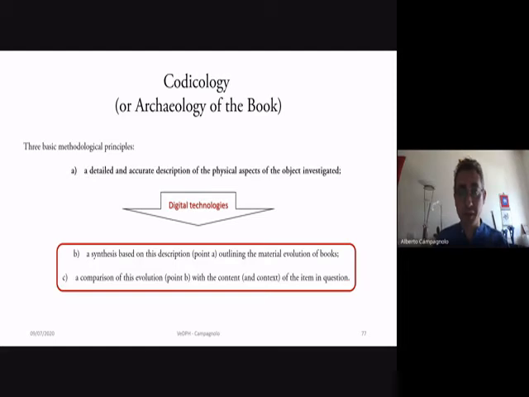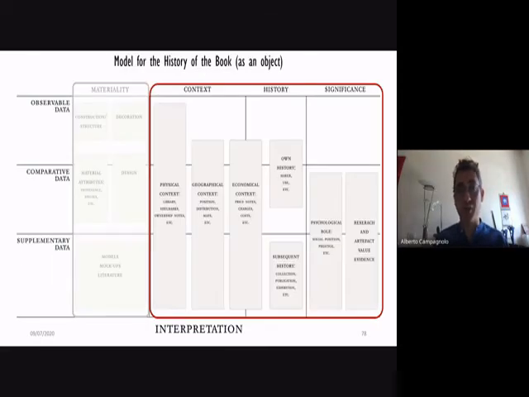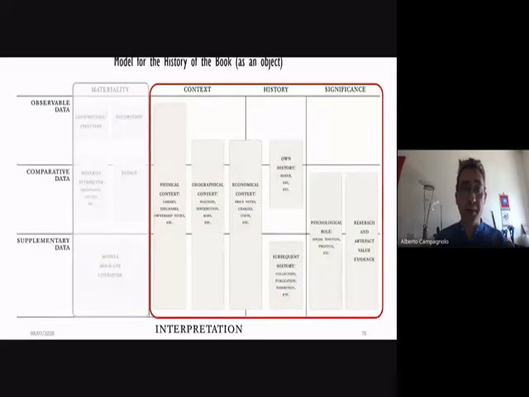So once we have this description through digital technology, we can get to the last two stepping stones, whereby we can start to glean information and compare information across different data sets. And then we can start comparing this with all the other things that we want to study about the book: of course, its content, its context, its history, and all the rest. But in order to get a much better understanding, we need to be able to understand its materiality. What normally happens is that we have a lot of information about the content, the context, the history, the significance of the object, but what concerns the materiality is not so much there, and definitely not in the digital medium. So if you need to study the book as an object, you have to go to the library, and you can't really get much information from the catalogs.